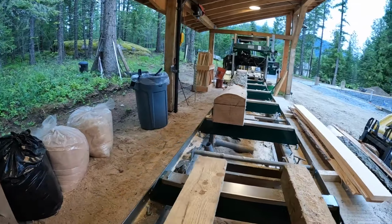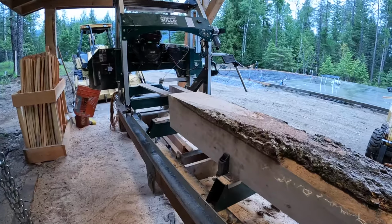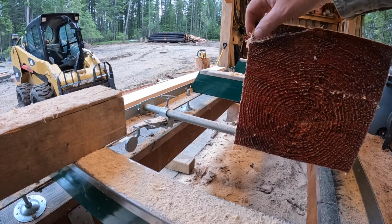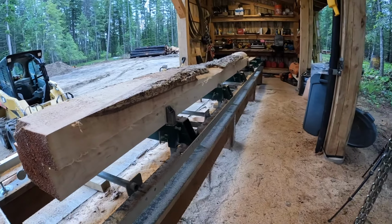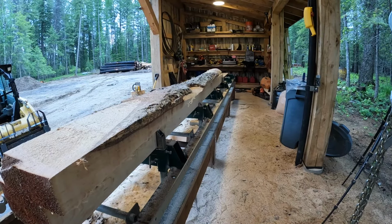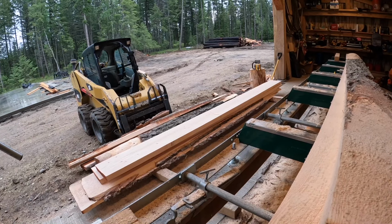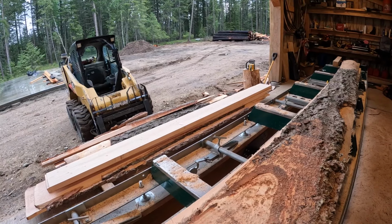And good centered pith there, and I think that it should be similar on this side. So kind of hard to see, but right there, maybe just a little bit off, but plenty good like that. So yeah, you can see that banana in that slab there. So anyway, good timber. Pull this off, I'll get 2 2x6s and 2 1x6s out of the bonus material. That's not too bad out of a curvy log, so get back to it.